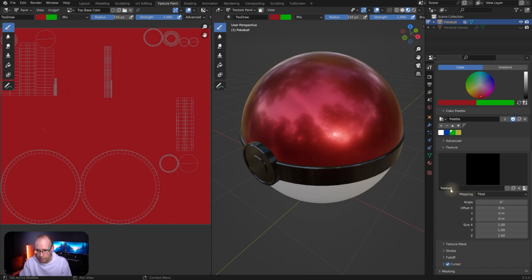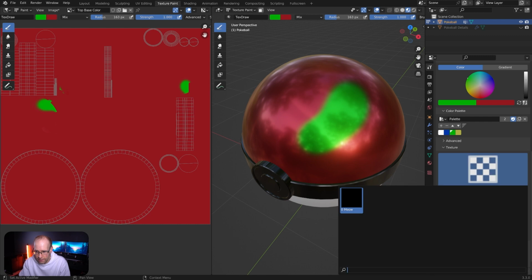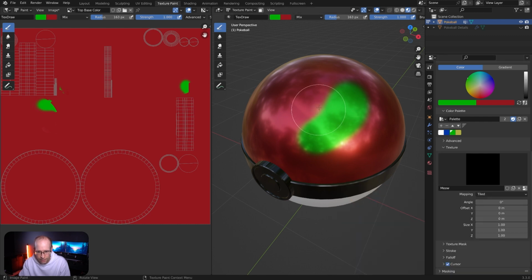Let's hit new, click into the name, and let's call this one Meow. We've got cats. I love cats. So that's likely going to be cat related. And if you click and draw, you can't paint anymore. And if you think that's just because I've got red selected, let's select green, paint. I can't paint because I've got this texture. If you clear this texture, click and see, I can paint. But if I again reselect this texture, I can't paint anymore.